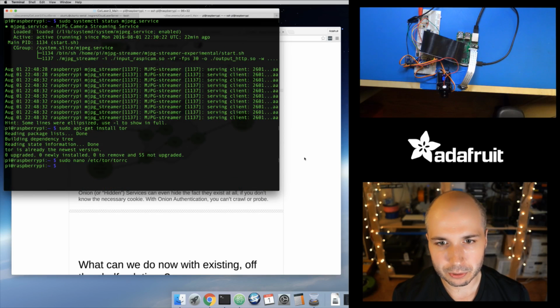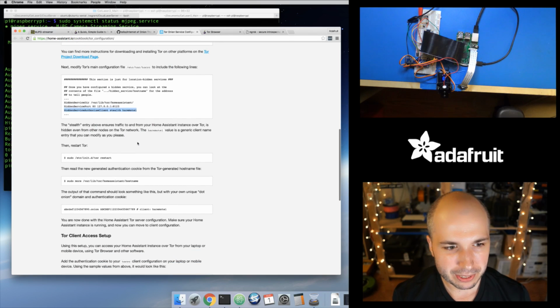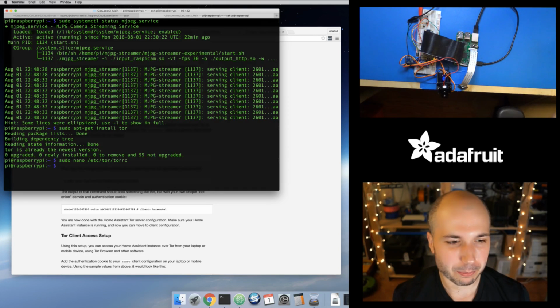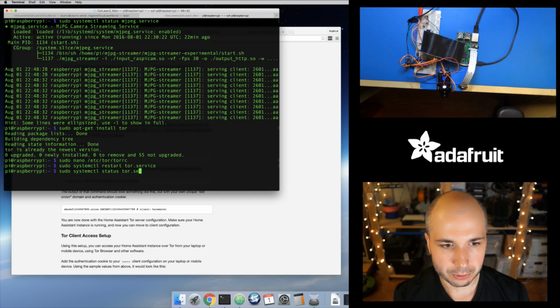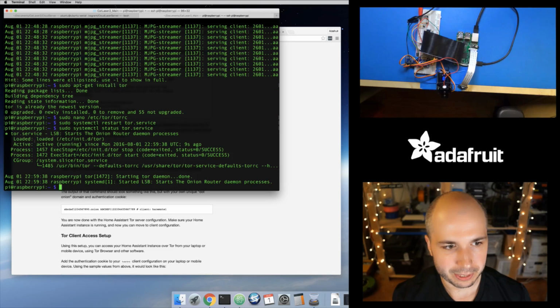And then you need to restart the Tor service. They mention here using the etc init.d script. That's the old style. It's using systemd now, so here's the right way to do it these days. I think the init script will still work, but use systemctl and restart the tor.service. This is going to reload it, and it should read the configuration again. If you just want to be extra sure that it's running, use the status command for the Tor service, and this will tell you, yep, it's loaded, it's active, it's running, so everything seems good there.